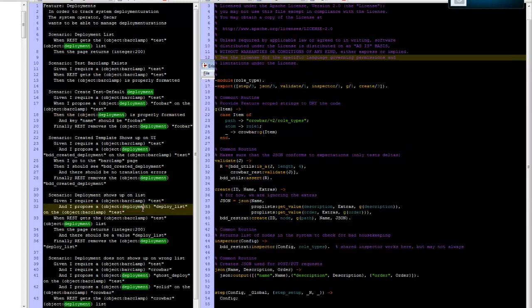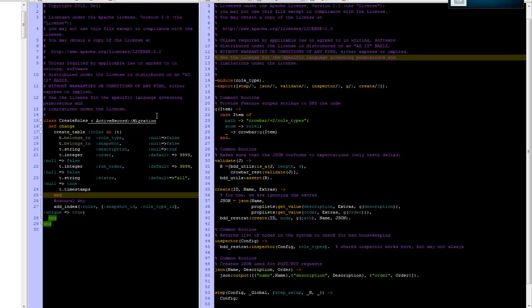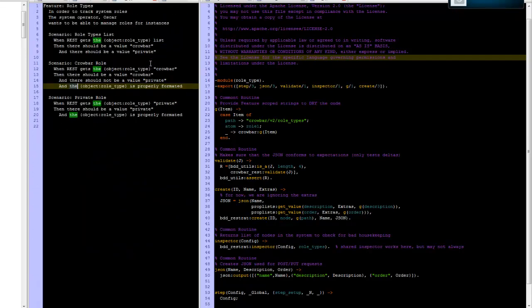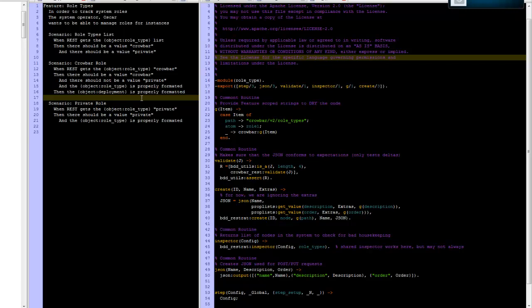So, okay, I just want to find the properly formatted. There we go. Then the object, just to make sure. One of the biggest learning curves, one of the hardest things to do with this is just finding steps and not recreating steps.